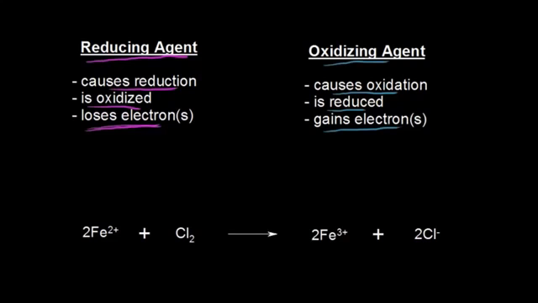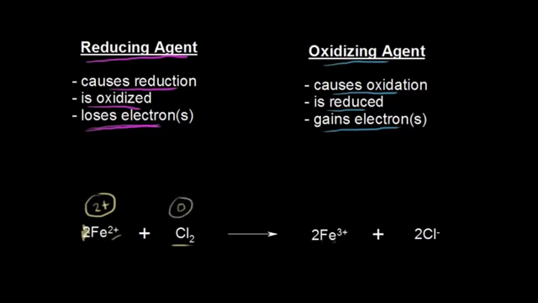So let's do one more, and let's see if we can figure out the oxidizing agent and reducing agent for this reaction. So once again, we'll ignore our coefficients. We think about our rules for oxidation states. We know that for a monatomic ion, the oxidation state is equal to the charge on that ion. And since the charge is 2+, we know the oxidation state is 2+, or +2. I think about chlorine. I think about the atoms in the chlorine molecule. Those atoms are in their elemental state, and so we know an atom in its elemental state has an oxidation state equal to 0.